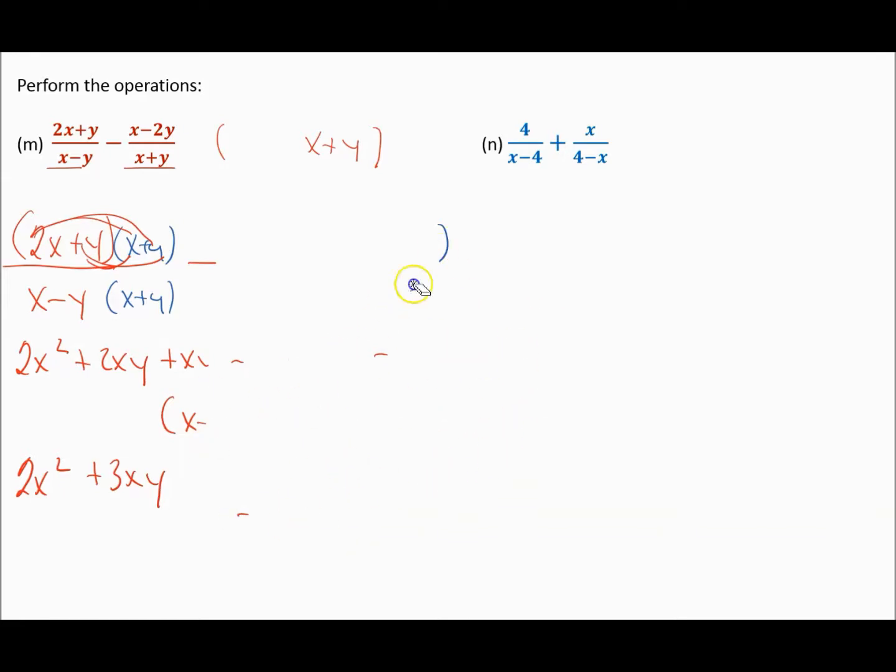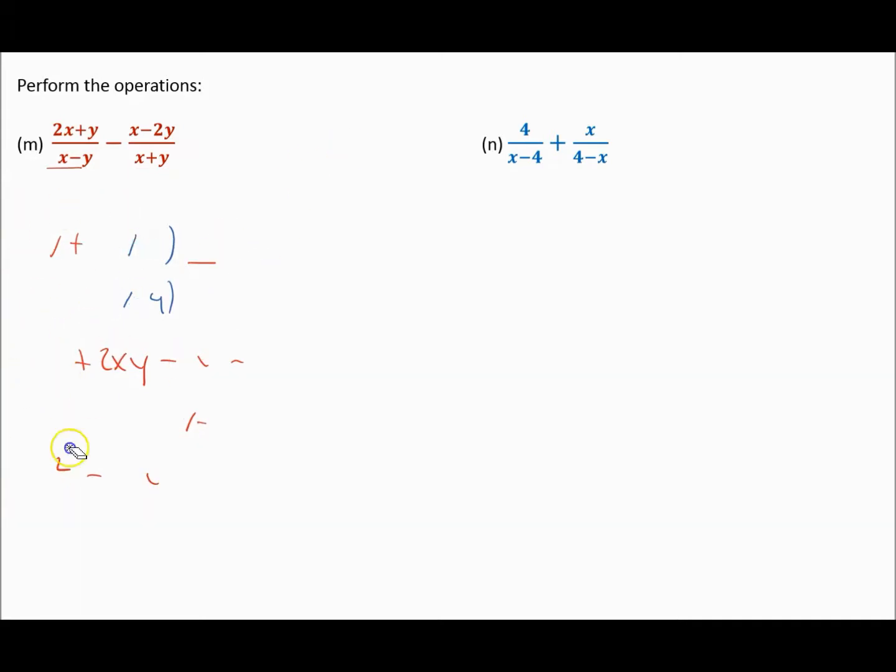You notice you have an x minus 4 and a 4 minus x. Now they actually do have something in common. If you'll notice, they're just reversed, right? So if I factored out a negative, I actually can get the other one. So like this one, if I factored out a negative, I would make that a negative 4 plus x, which is the same as negative x minus 4 if I just rearrange these terms.